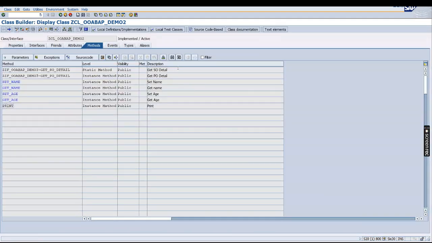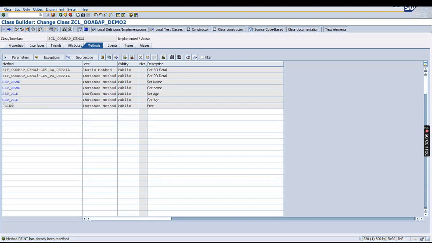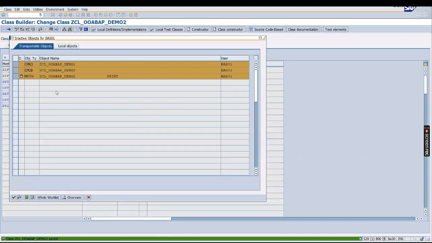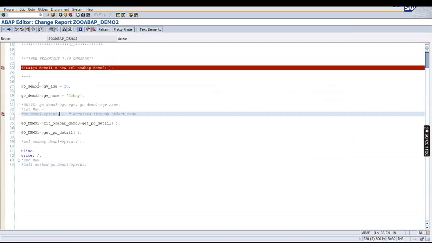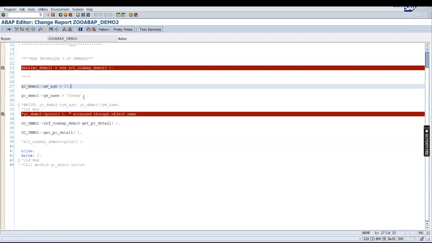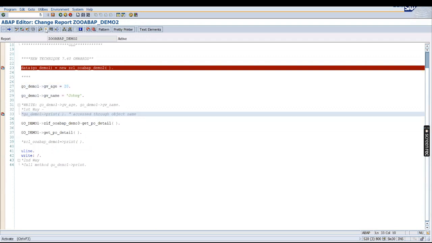I'm going to change mode, and I'm going to undefine this method. The method has already been redefined, I just want to undefine it. So click on this method, and it is undefined again. Activate this one and go to the report. This is the report we are having. From here we are passing the value. Activate this.